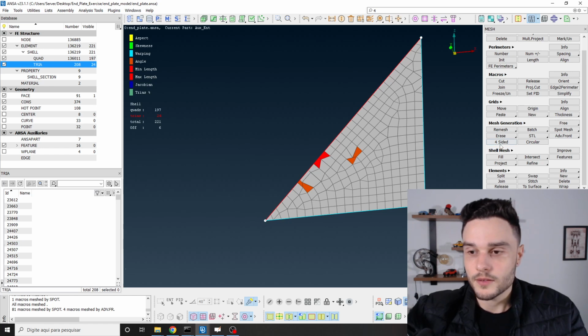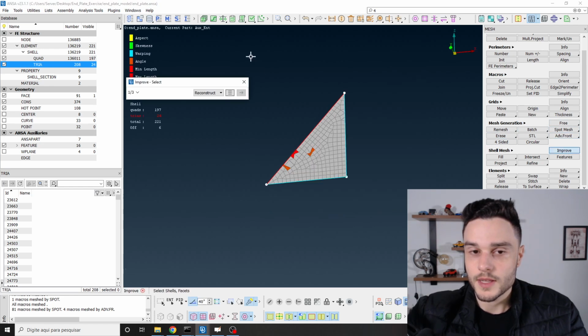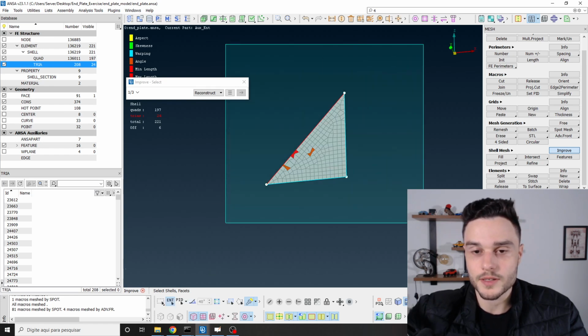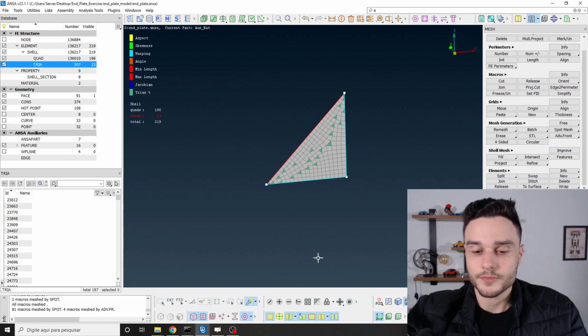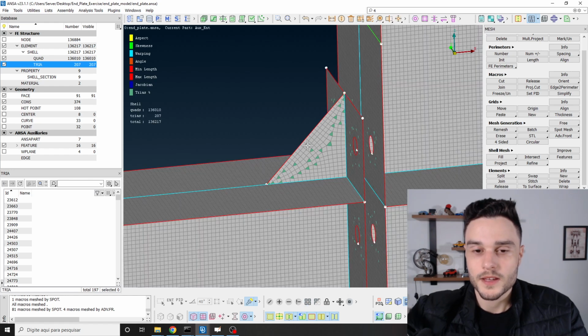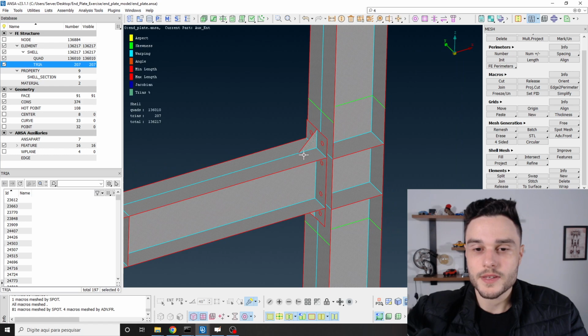And then I can go to improve, select these using feature angle, or since we have only, let me deselect to show, since we have only this entity here, I can select by entities and create a box selection, and then middle mouse button again and again. Right, now let me click here in show all, and now we have a different issue.